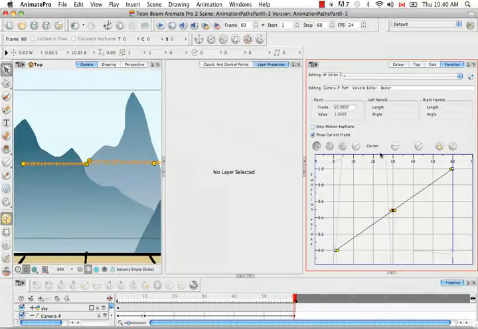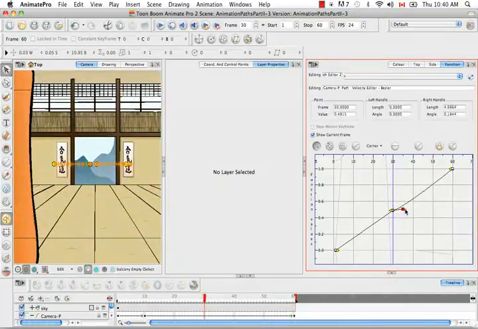And what we have here in this drop-down list, I'll get back to these steps right here, is the ability to change the way these Bezier handles work. And we know that we're using a Bezier curve because if you look in this title bar which says editing, it says camera P, so camera peg, path, velocity editor, Bezier. And it's also obvious because of the handles that we're using. So I was having a little bit of difficulty in one of the previous tutorials because I expected these handles to move together and they didn't. They're moving independently, but that's because we have corners selected here.